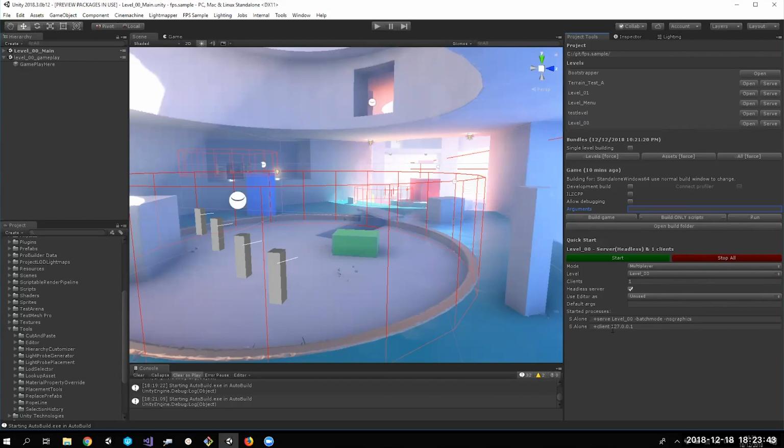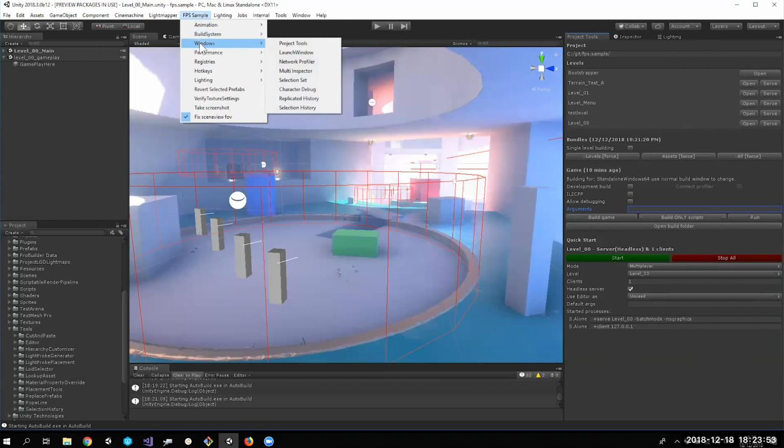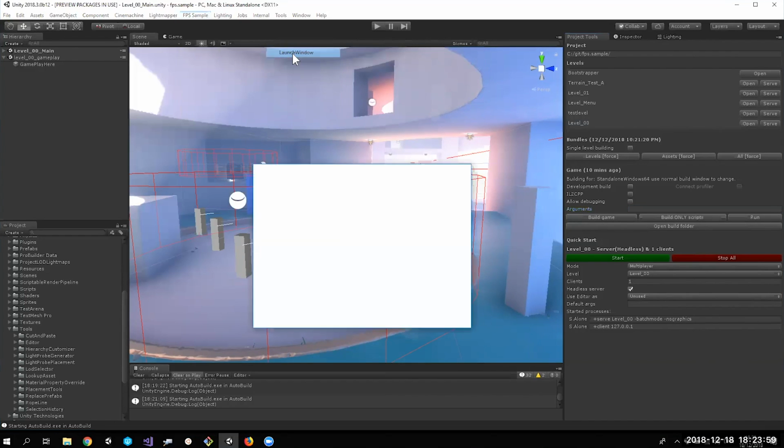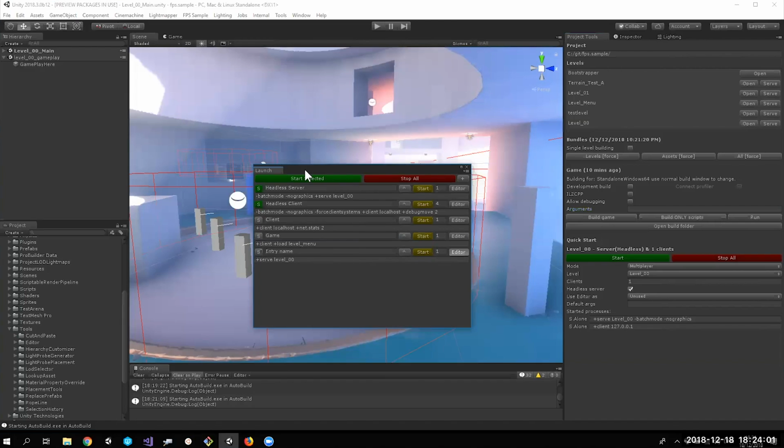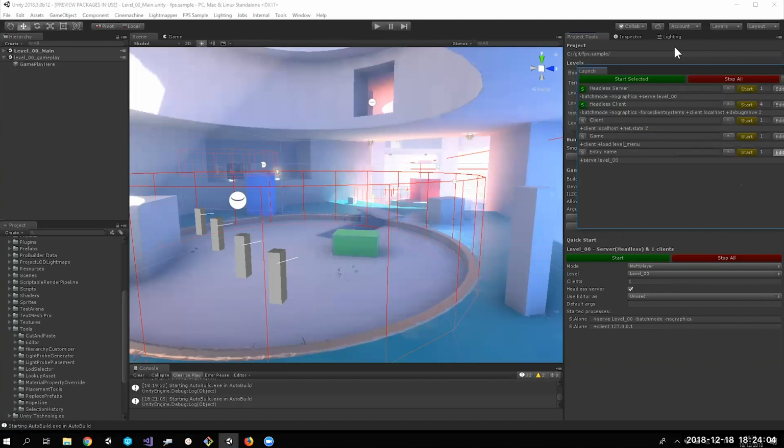Do you also want to show the other window, which is the extension of this quick start window where you can add extra arguments? Yes, possibly. I actually definitely want to do that. Let's see if I have it open. I don't. So, okay, once you grow out of this, we have something for you. It's called the launch window, and I'm just going to put it up here as well.